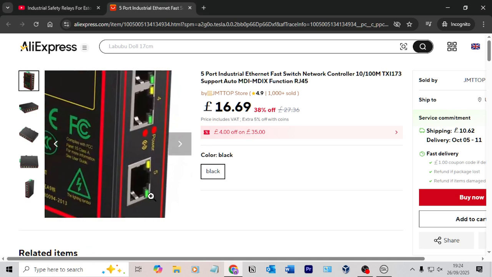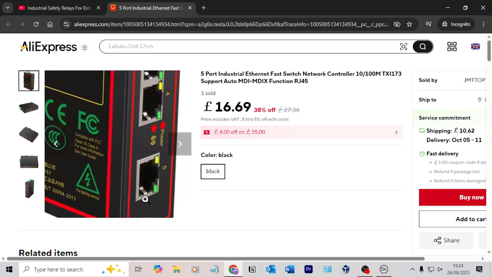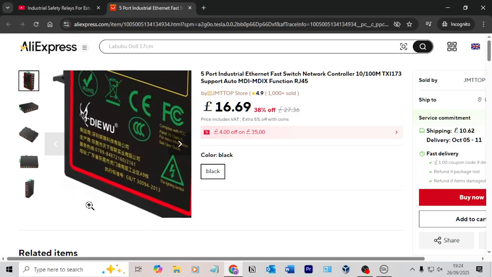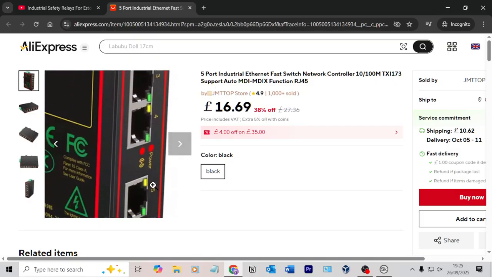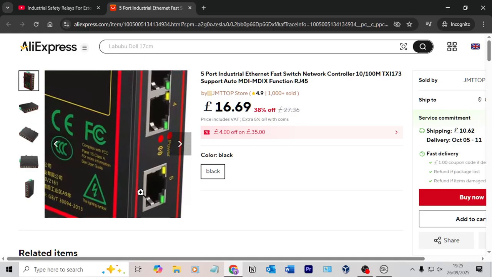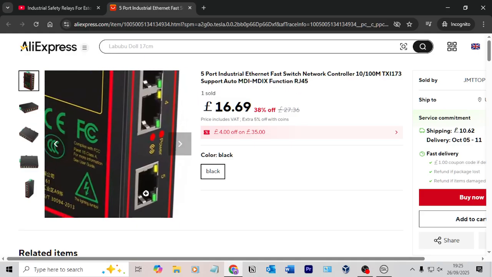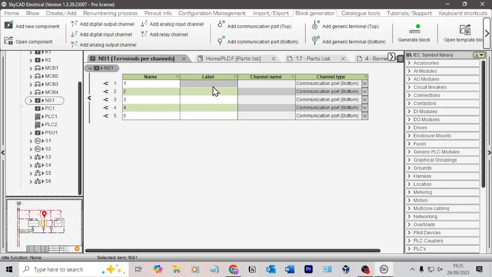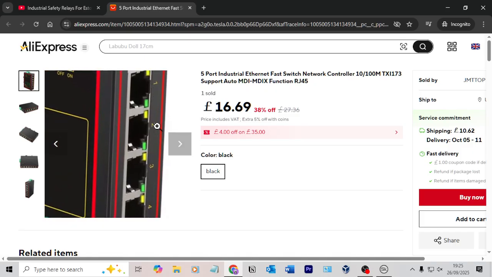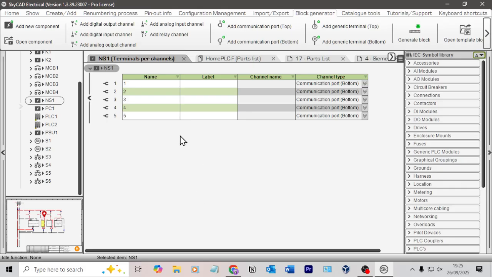I think I'm not using this port here. I'm not sure why I'm not using it. In my mind, I think it's like a WAN port or a power over Ethernet port. I don't know if it acts as a normal Ethernet port. We'll add it in just for completion. So we've got our 4 ports there. I don't think we need to label them, if I'm honest. 1, 2, 3, 4, 5 is what they're already labeled, and that will come through when we generate the block.